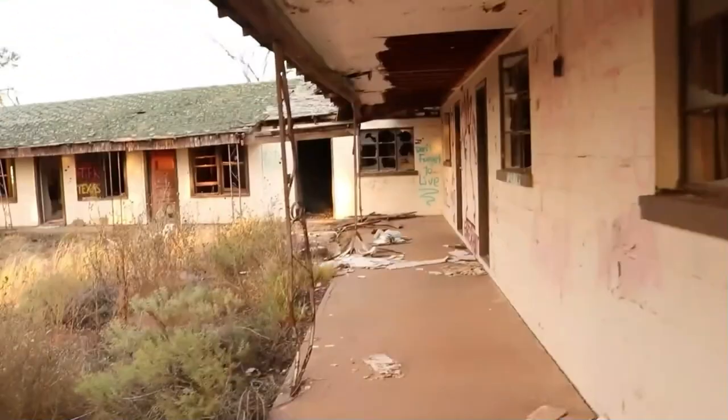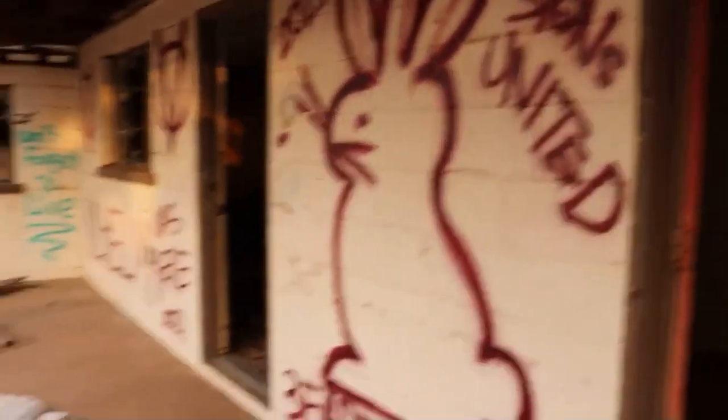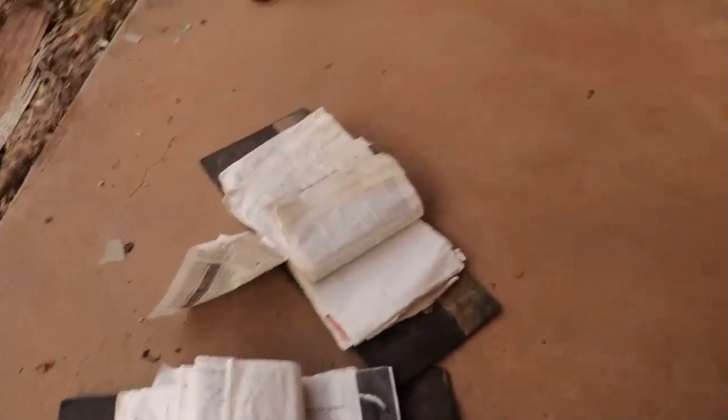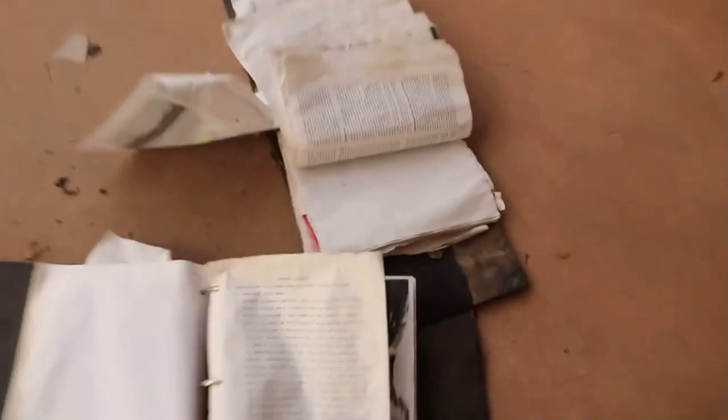Here are some of the units as I make my way around. You never know what you're going to find in one of these old abandoned locations, like right here on the ground. In front of me is, if I remember right, a veterinary manual of some kind. Not sure what was going on, but there it was. And why it's there, I got no idea. But this is the way things looked early in the morning. I believe it was in October of 2021.